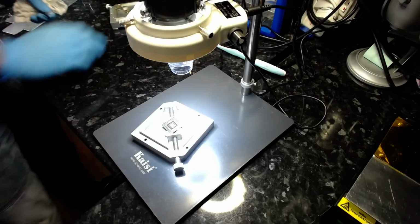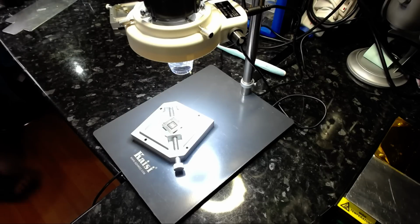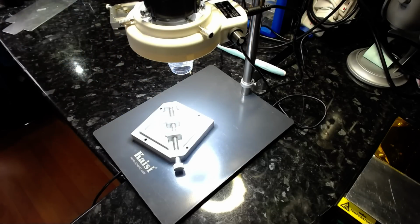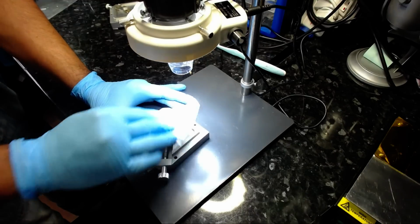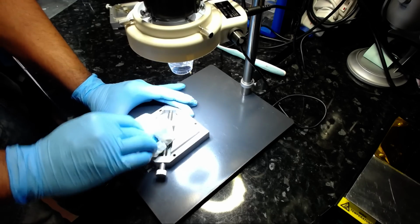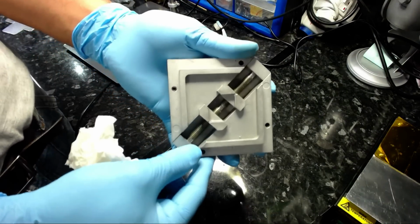So I think I was going to clean the stencil and the jig. Leave the video running. That chip is trash, so that can go back in the trash pile. And as always, clean. I've had this stencil jig for quite a while now, and it's just as good as new. So there you go. Very little deposit.